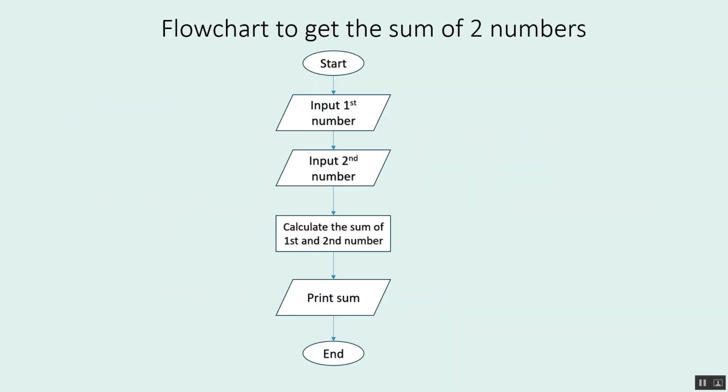So for example, we have a flowchart to get the sum of two numbers. Remember that an oval is used to mark the start and end of a program. So we use an oval here at the top. Remember that this is a flowchart that goes from top to bottom. So the flow of execution in a flowchart is from top to bottom. Now, start, and after the start, we use an arrow to point to the next step. Okay, then it says here input first number.